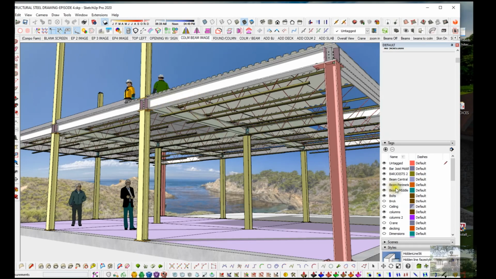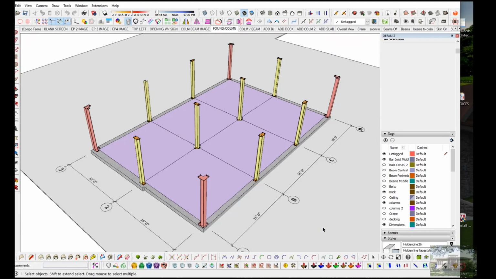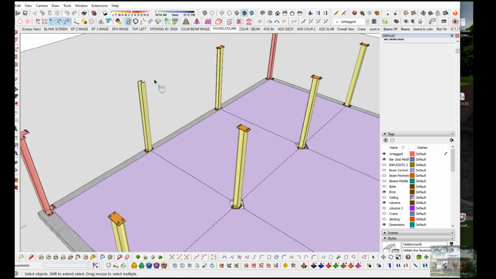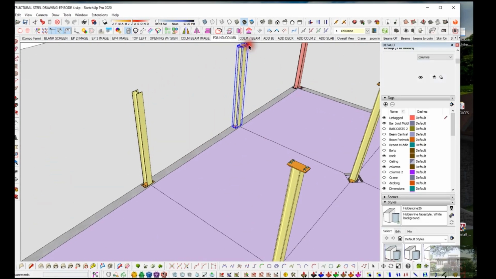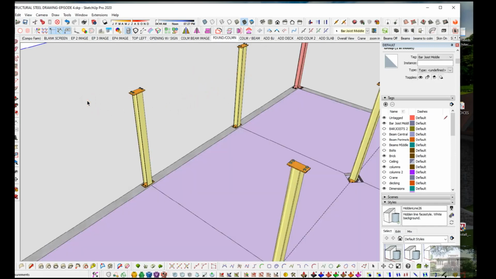I'm going to go ahead and start from the beginning, which is back where we were. In episode 3, we got to the columns and foundation, slab, and the top column connectors. We're missing one here. I'll just grab it. So I'm copying, move, control, and I'm going to go 16 feet. So that's the grid interval. So at times, a grid is going to be helpful, as you just saw.